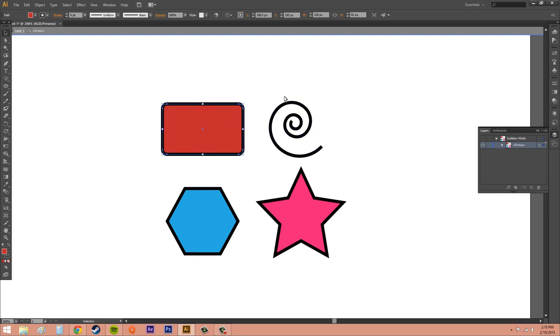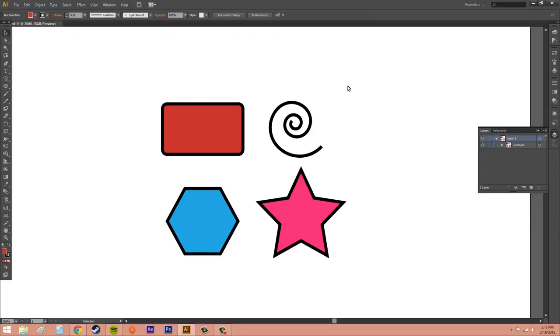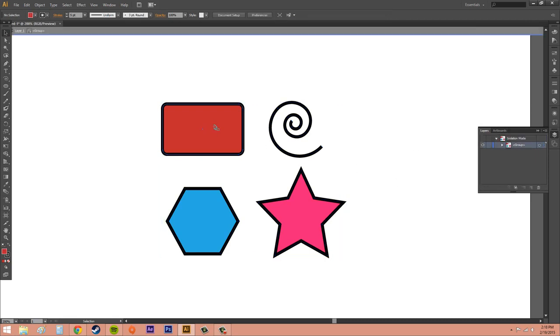If you want to work on something else, just click on this bar here. That takes it out of isolation mode, and we're back into group mode, or regular mode. Just double click on that, and now I'm able to mess around with these as well. So there we go. That's how we use grouping objects, and now we know how to isolate things.